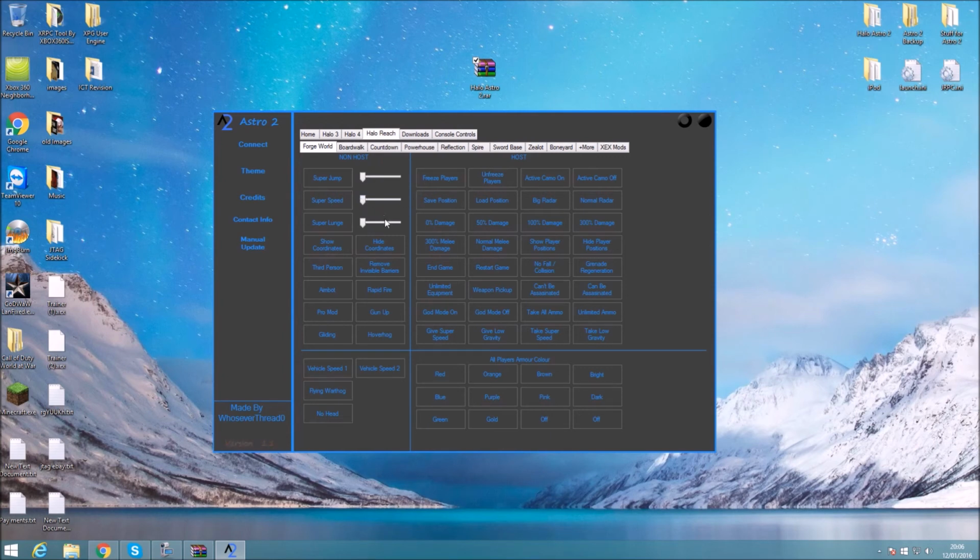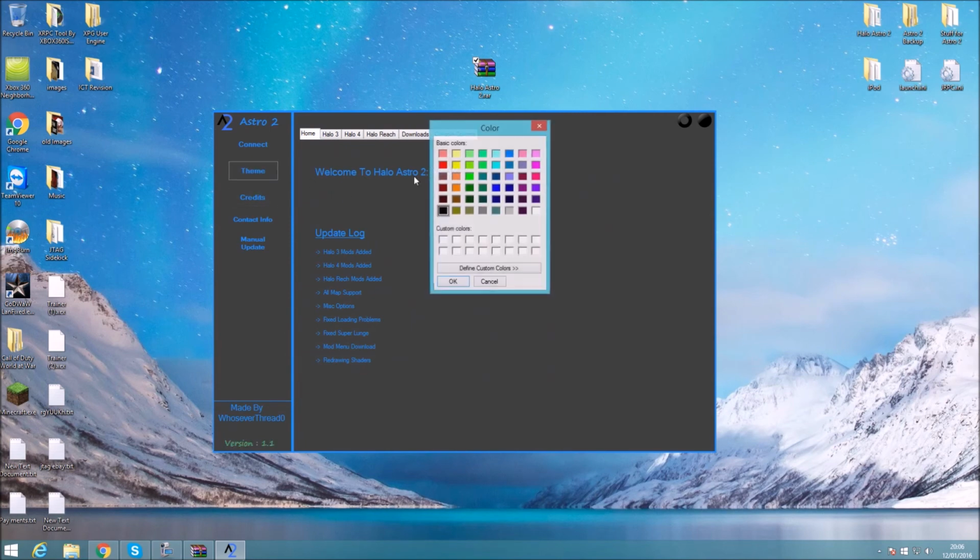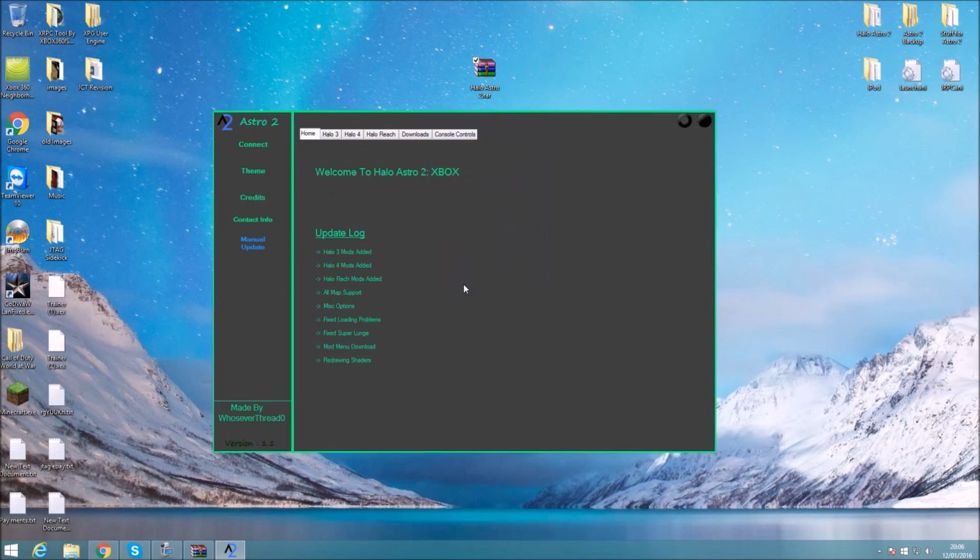So that's basically it. There's a theme bit, so you can change the colour of it all. I'll just change it to green here. It'll change to green. I still need to make this button change, but I can do that after this video more or less. It'll tell you what version you're on as well down here. So this is just the very first version.